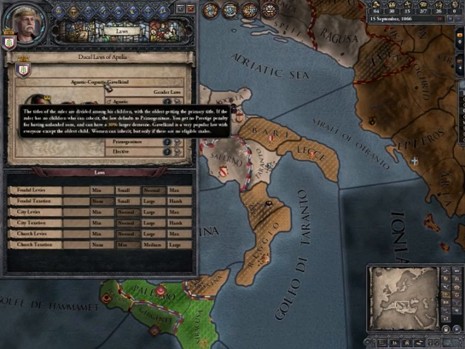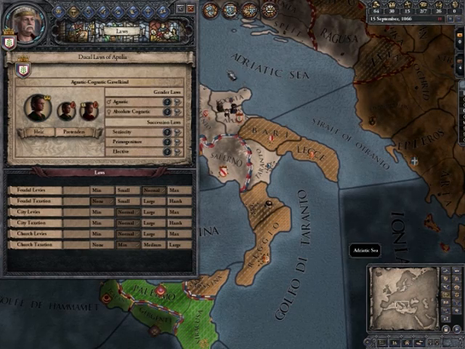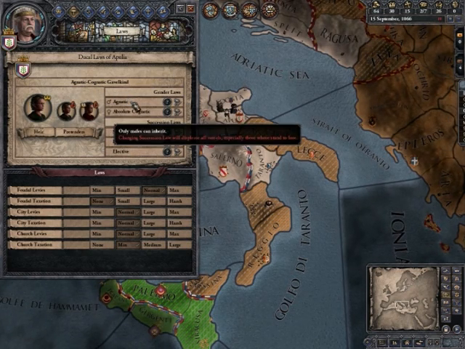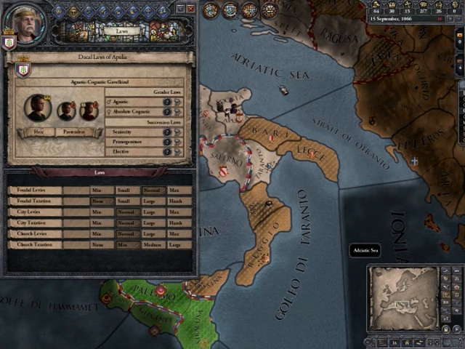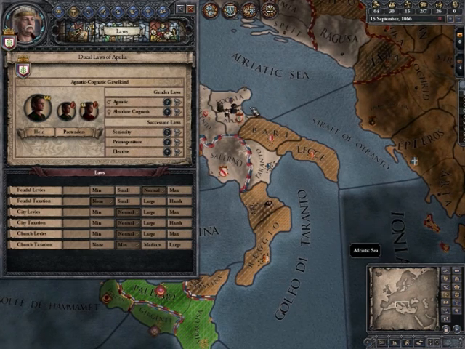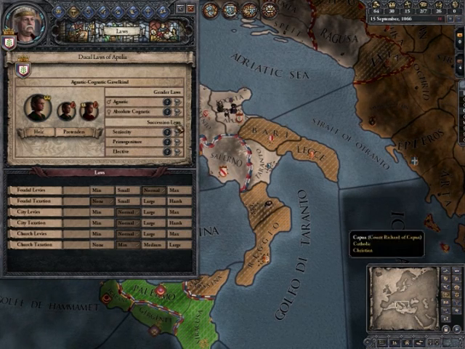Laws. Here we see our ducal laws. Essentially, agnatic means that males only can inherit. Agnatic cognatic means that males are preferred, but females can inherit. And absolute cognatic means that males and females inherit on an equal basis.